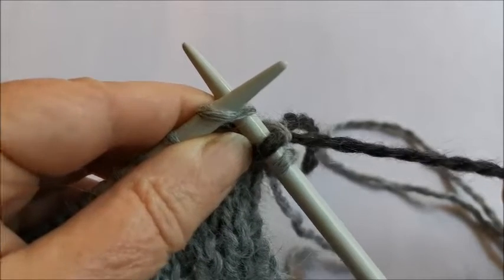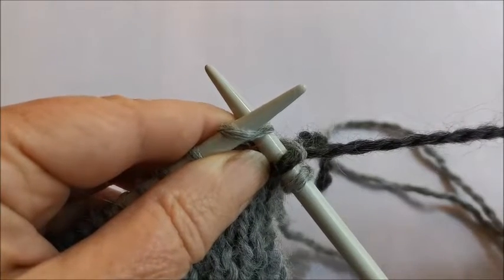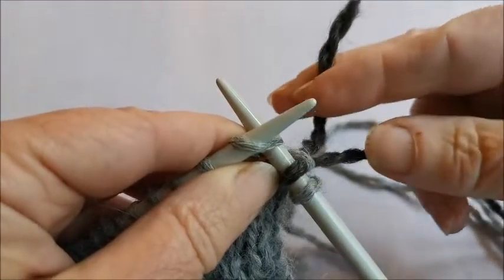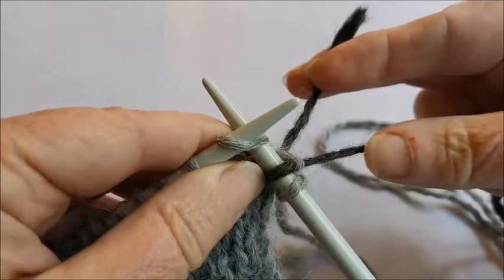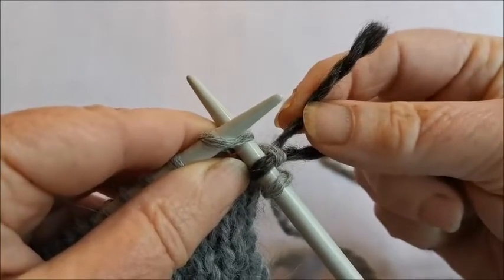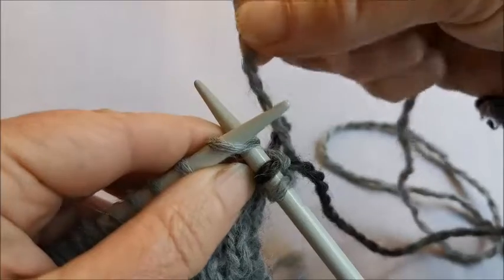So I've done 1 stitch of grey, 1 stitch of black, and anybody who knows my patterns before, if you're not careful when you do the next stitch, you're going to start pulling this little tail that you've left of black at the back. You'll start pulling that out a little bit, because of the tension of the stitches. So I'm just going to shorten that tail a little bit, so it's like about 5 centimeters long, something like that.